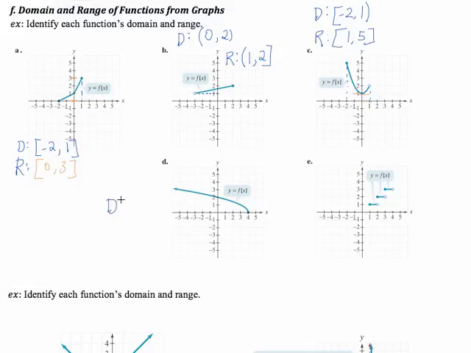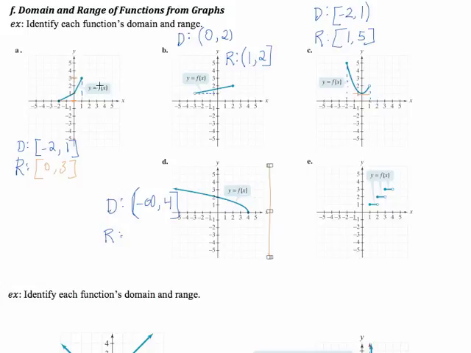Then on D, I have an arrow here. So as I'm imagining my vertical line going from left to right across here, this has an arrow. That assumes all of these x's are in the domain. So all the way from negative infinity up until 4, those values are all in my domain. So from negative infinity, and we always use a parenthesis with infinities, to 4, including 4.